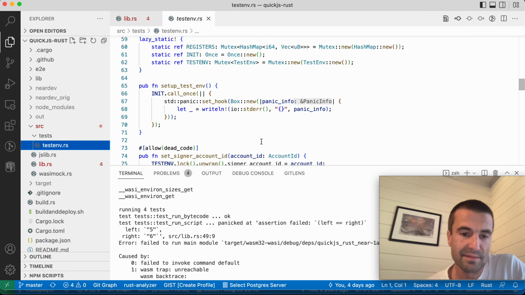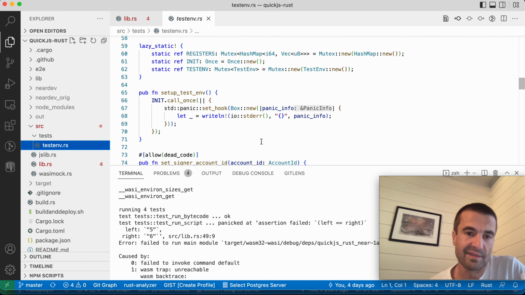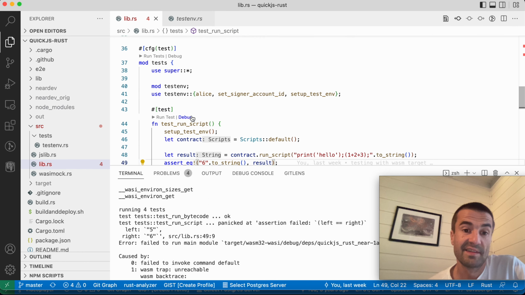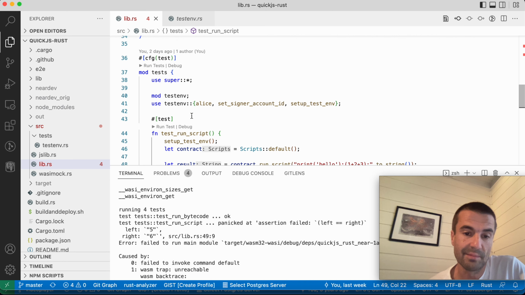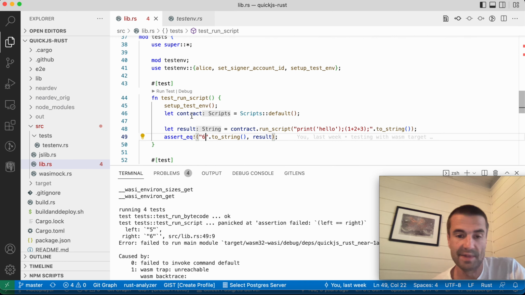So to conclude, we cannot use the standard test environment that comes with the near Rust SDK, so we have to implement our own here, but it's not that much to implement. It depends, of course, on the complexity of the contract, and it's obviously a lot if you have a lot of things going on in there, but you can implement quite a bit this way, to be able to have a test environment that works.